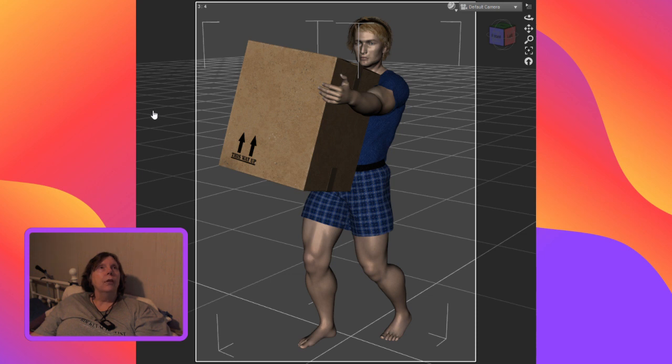expressions. So let's look at the thing. Well, that's that package, but I need poses. So let's put some poses in. Let's see. So let's get all of the Genesis 8 poses. So we've got, but I want expressions. So let's look at expressions.